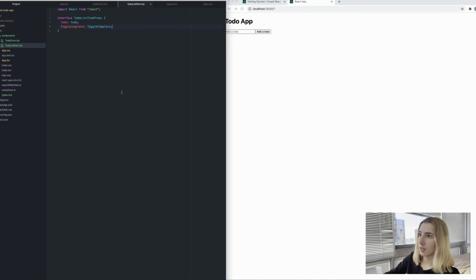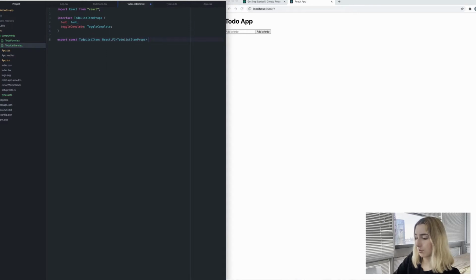And now let's define the function itself, our component. We're going to name it TodoListItem, and it's a React functional component. The props we just defined above, and it's of two types.